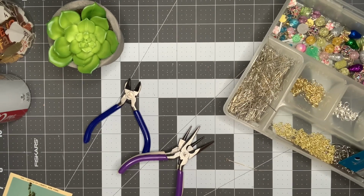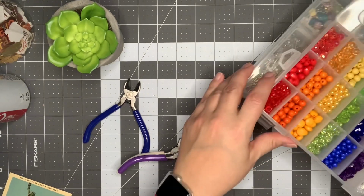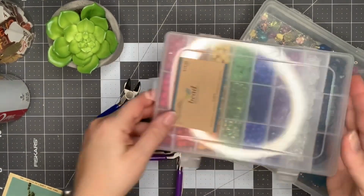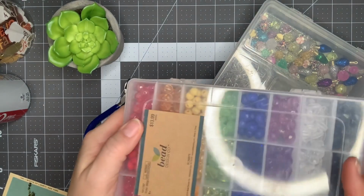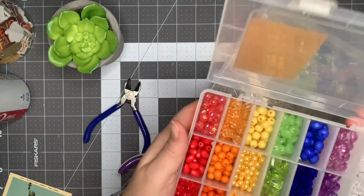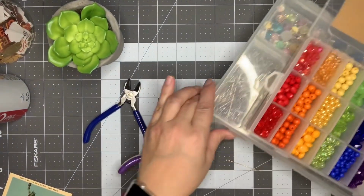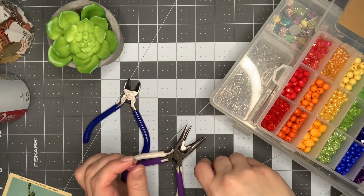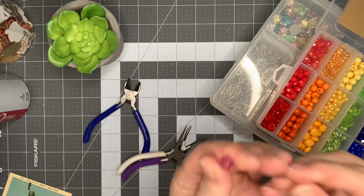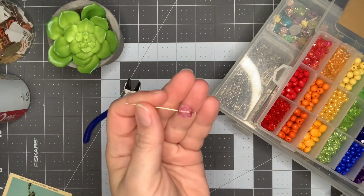So the next thing you're going to need is a bead. I have just a container here, $13.99. You can see this is from Hobby Lobby. They were 50% off when I bought them, so it's a great way to build up your stash. And I'm going to be using a larger bead today. I'm going to use this purple one. My daughter just came home. So I'm going to use this purple bead. All you're going to do is thread it on there, and it's going to look like that.